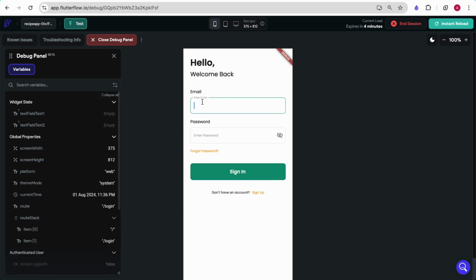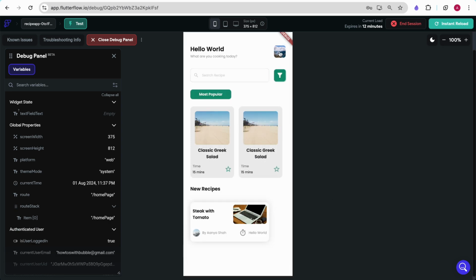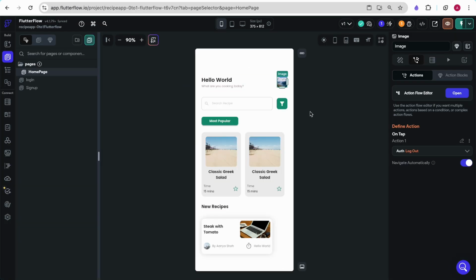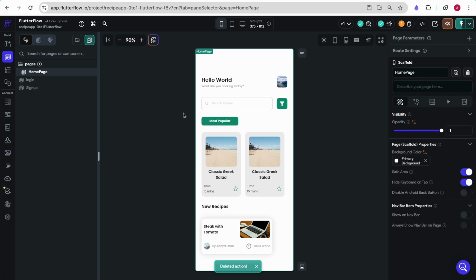Here I'm in my test mode. I'm going to type in my email, type in the password that I had chosen, 123456. Here, another thing I want to show you, it actually populates accordingly. This is how we're able to sign in, and then click sign in. It was able to find my thing in the database and bring me in. Now when I click this, it's going to log me out and it brings me back to this page. I'm just going to remove that action because we already tested it out.